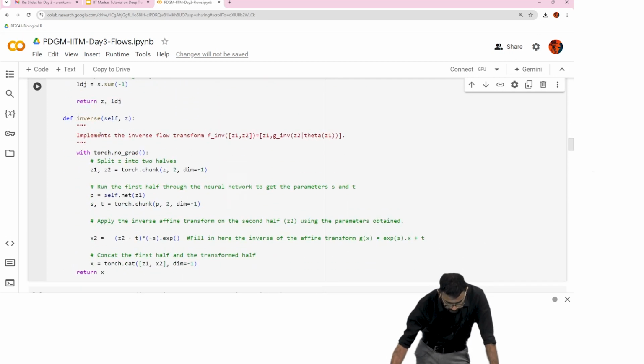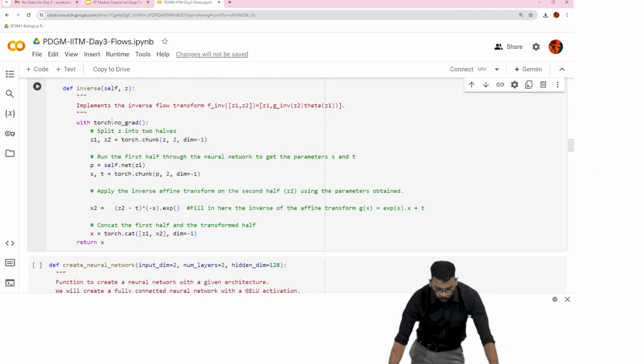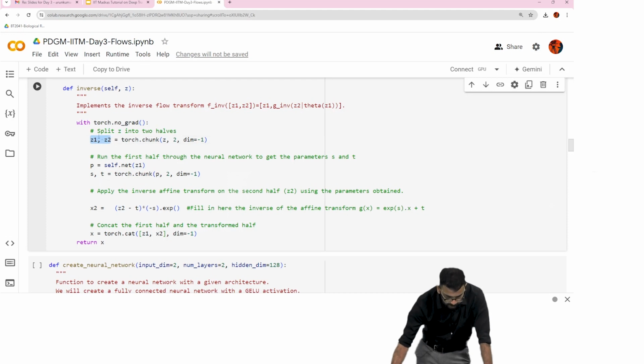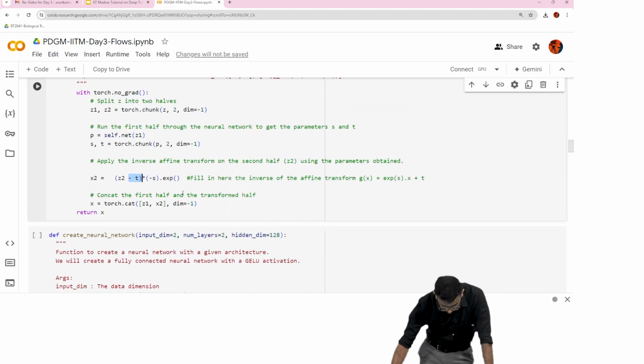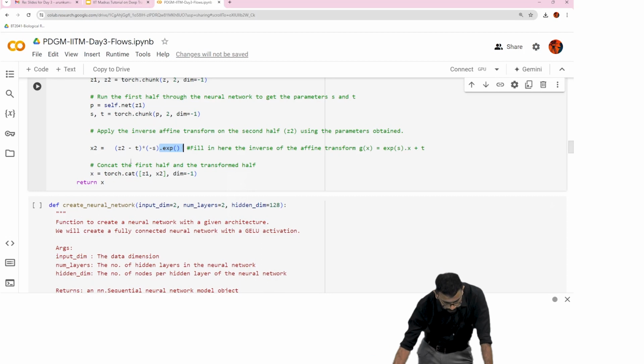Okay, so in the same way, I can define the inverse transformation. It's just coding of the exact thing that we discussed, right? I have my latent feature. I split it into two, in the same way as I split my data x. Now I pass the first half through the same neural model. Since the first half was unchanged, I will get the same scale and translate parameters. Now I apply the inverse of my simple affine transformation, where I remove the translation and scale it by taking the reciprocal. Here I'm working in the log space, which is why I have to take an exponent, right? But the idea is the same, right?